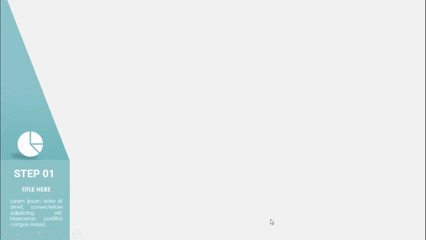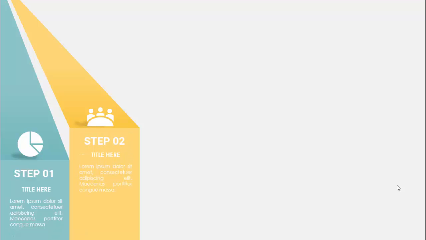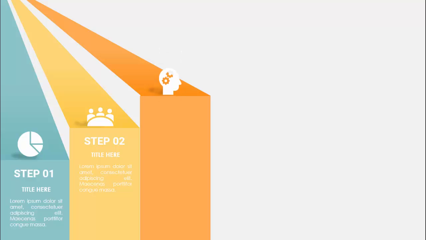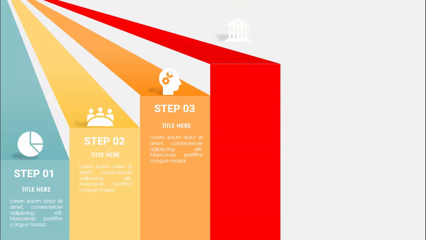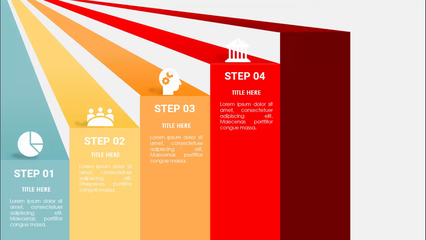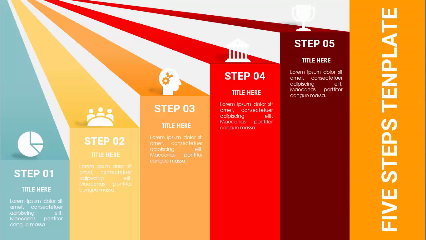In today's tutorial, I'm going to show you how to create a 5 animated steps infographic slide in PowerPoint, and this is how the slide works. When I click, the first step comes, you can see here the first step with the icon, and you can add the step number 1, the title and the detailed text here. And on my next click, it will show me step 2 with a different icon, different color. Then step 3, step 4, step 5, and then you can add the headline here.